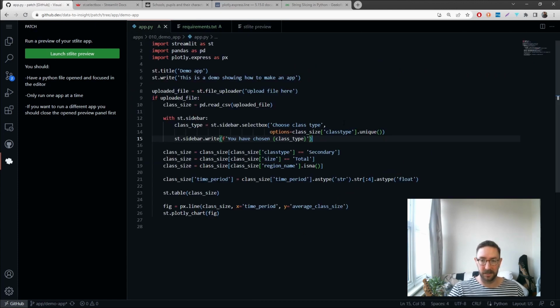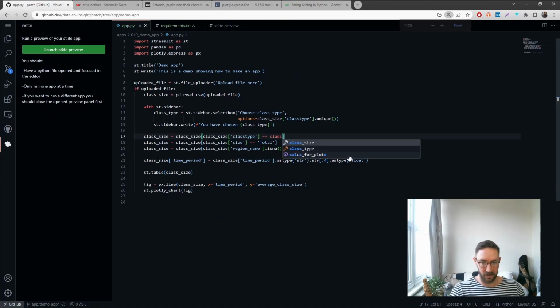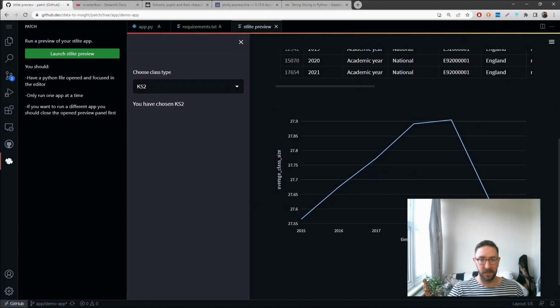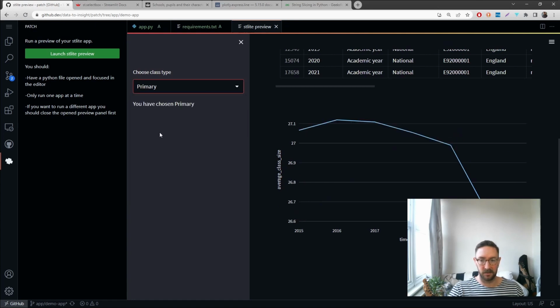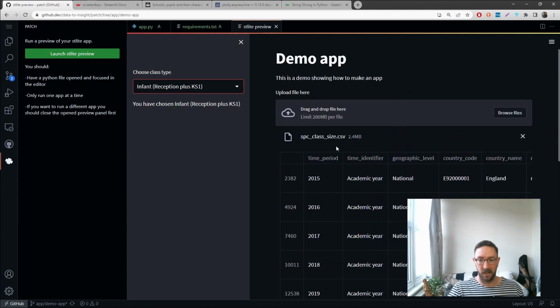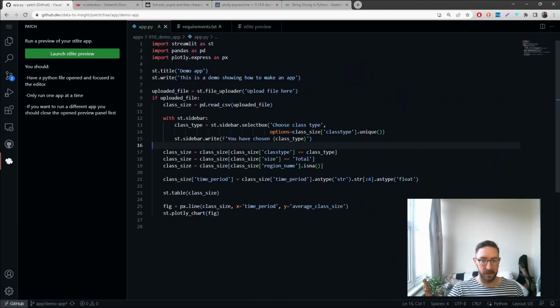Well, let's go to here where it says class type, and we'll just have this as class underscore type. Did I zoom in here? What happened? There we go. Okay, so class type equals class type, which is this variable. Let's do that preview. There we go. We can have a look through. We'll see how this changes. And this will also change the table we're producing, because all of this comes after there.